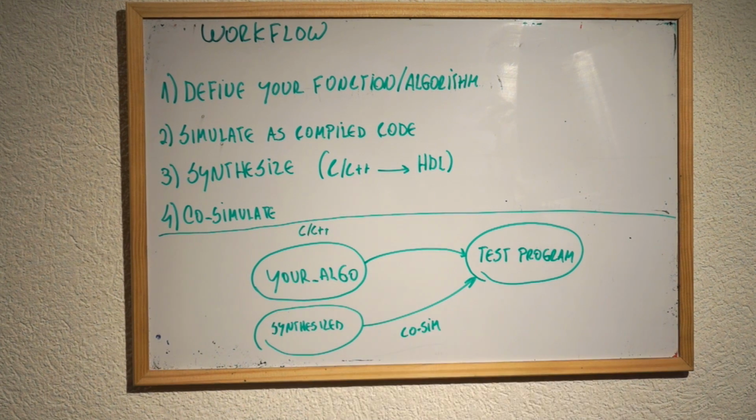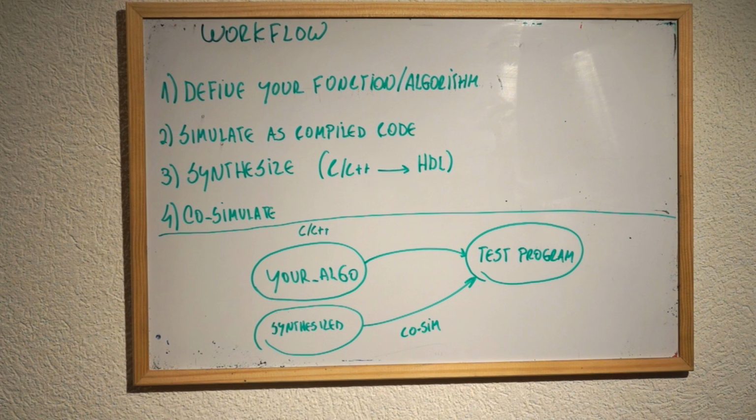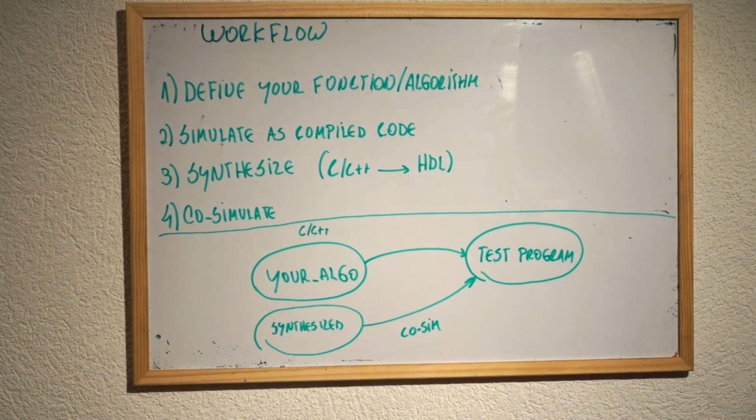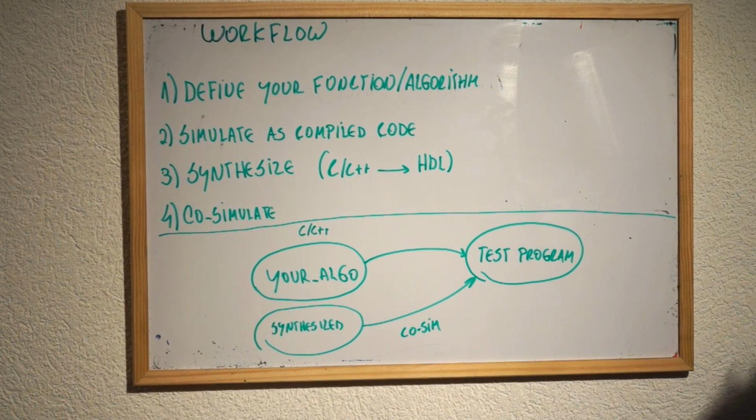Normally in this step, you need to go back and remember that, for instance, your algorithm cannot have recursion, and it cannot have dynamic memory allocation. All your pointers need to point to statically defined arrays and stuff like this, okay? So you can lose a little bit of time preparing your algorithm to be synthesizable for an FPGA. And then after this step is done, you co-simulate. What does this mean?